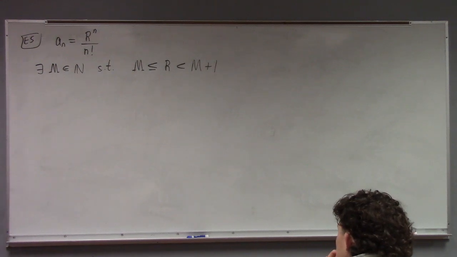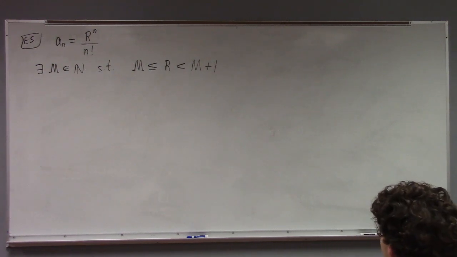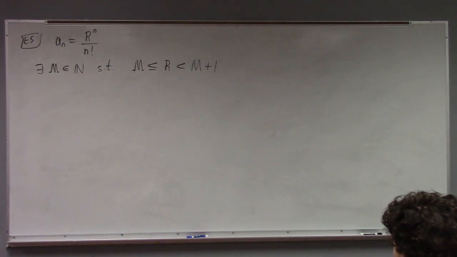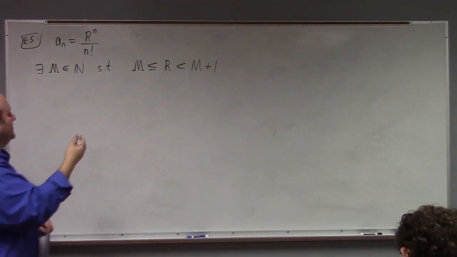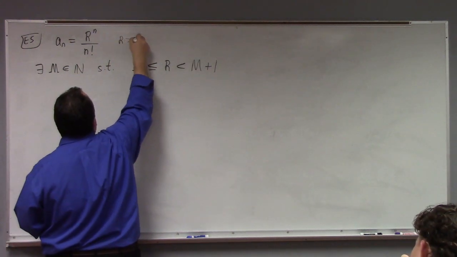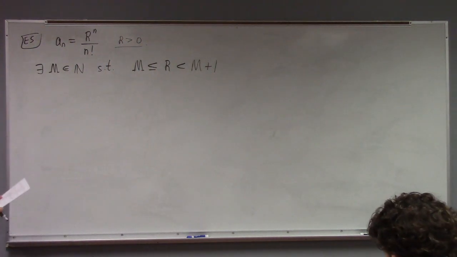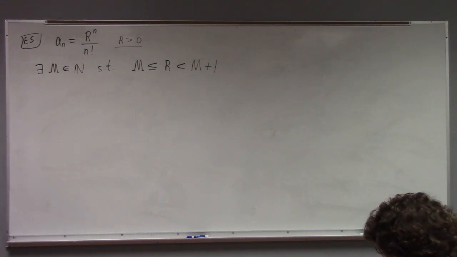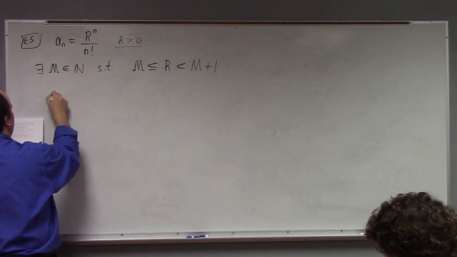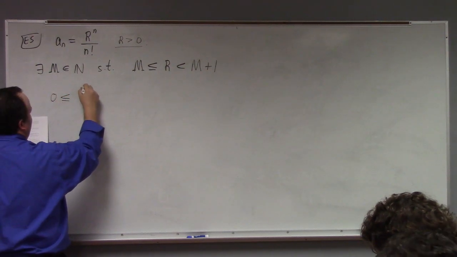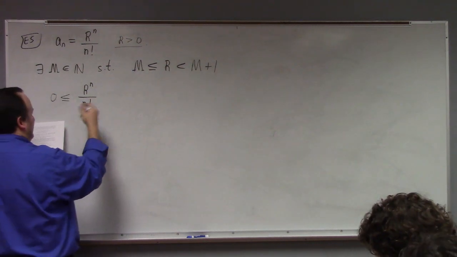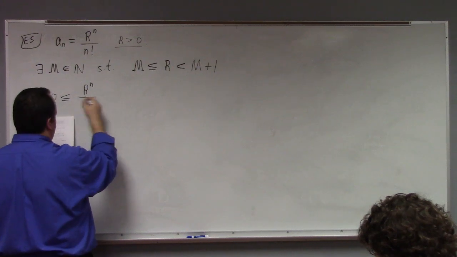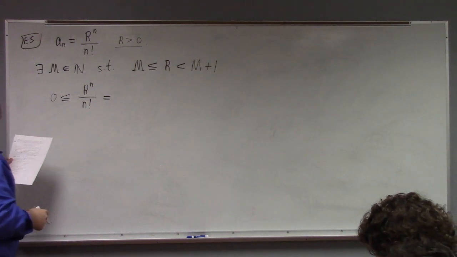So yeah, I think this is called the Archimedean property if you take real analysis, but who cares, right? I mean it's obvious. If you look at the decimal expansion of a number r, you can always find integers before and after. Now, I guess I am assuming r is positive, right? Okay, so we have that. Now, this will go better, promise. 0 is less than or equal to r to the n over n factorial, all right? And it's actually strictly less than, but we can throw the equals in there if you want.